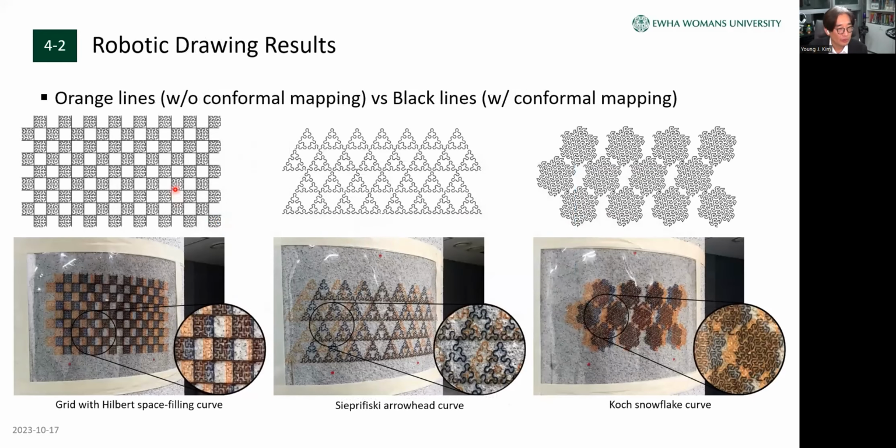So here we want to try to draw these kind of patterns on this circular cylinder in the campus. If you use the conformal mapping, you'll get this black pattern, which is very similar to the original input. But if you do not use the conformal mapping, you will get this orange, which is slightly offset from the original input. Same here. The conformal mapping nicely preserved the original shapes, the final drawing.